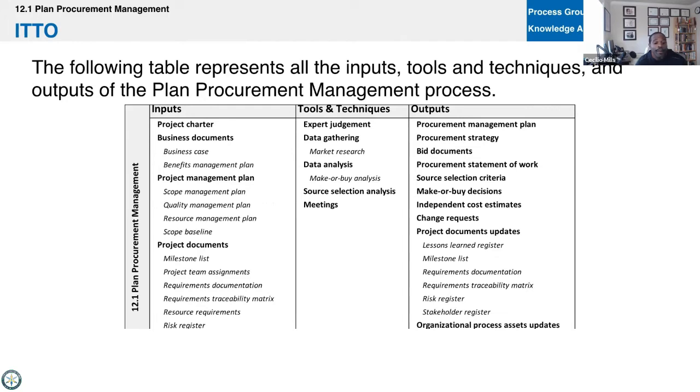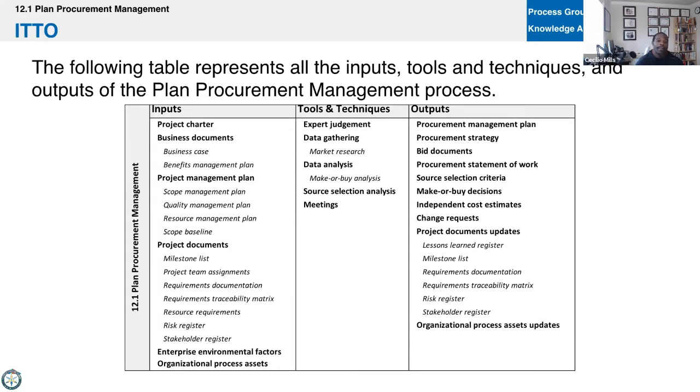So these are the inputs that we'll be looking at. Now we're going to be looking at the business case again, because that will outline how we're going to make purchases and who we would be working with and what types of companies we would be looking to partner with, depending on what our goals are, and then how we intend to sustain the benefits. After the objective of this project is achieved, how will we roll it into operations, and how will the business be able to continually take advantage and exploit the opportunities that come from achieving this goal? Whatever it is that we're doing in our projects, there should be some benefit, and then how do we sustain that?